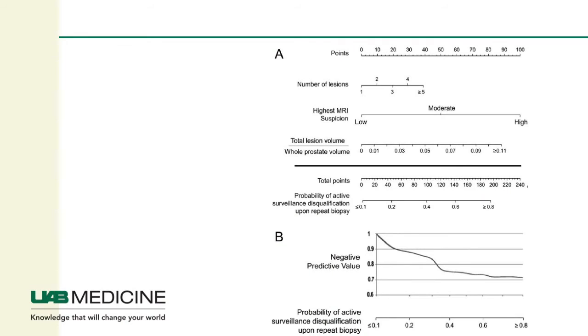And so this helps again to define what we're talking about. Are we seeing grade progression in these 15 to 30% of men who fall out of active surveillance over the first 5 years, or is it truly a misunderstanding of their initial disease burden? We think that's a big part of it, and this study is helping us to see that. We also see other centers that have shown similar things.